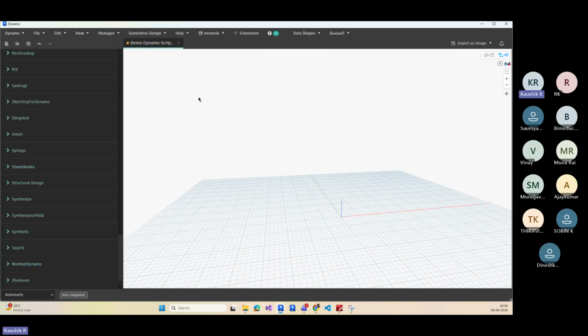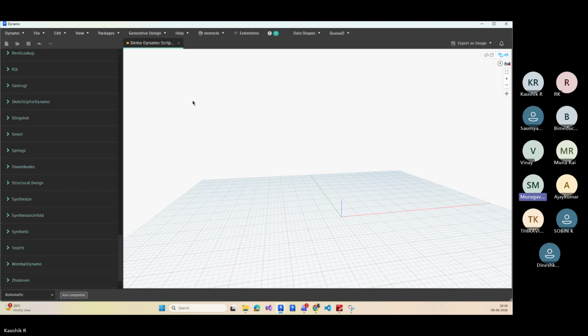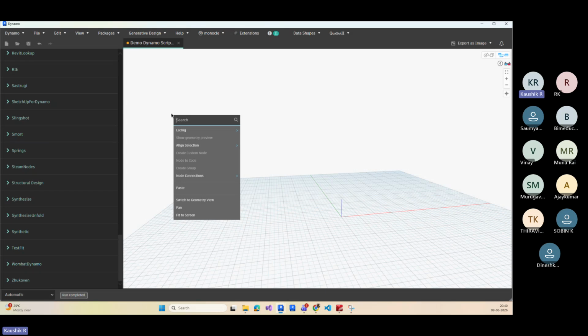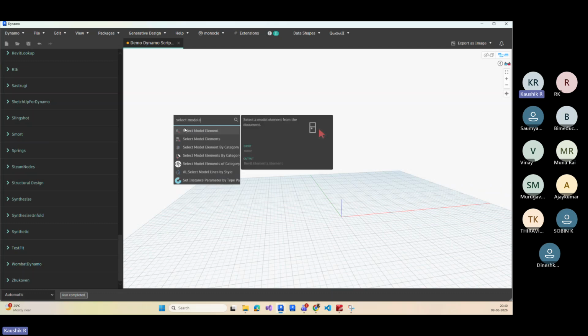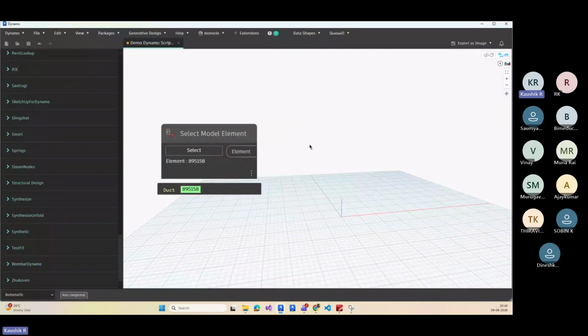Yes. Okay. So what is the first step I have to do? Select element. Why select element? Because the first step, for whatever action or operation you have to do, is to bring your Revit element into Dynamo. Is that clear? That is the reason we have to bring the element. So how are we supposed to bring the element? There are so many methods. Here I want to bring only one element, and that is the reason we are using select model element. Again, to bring your Revit element into Dynamo, plenty of methods are there. We will discuss them in live classes. Okay, I brought that element, guys.